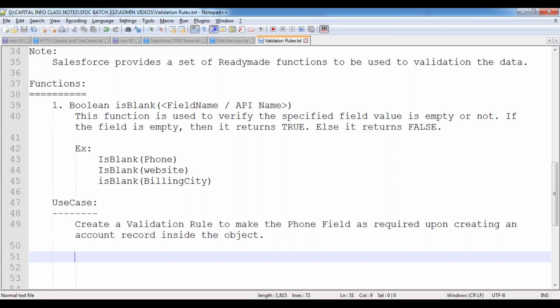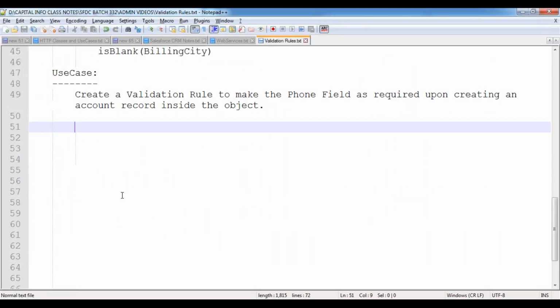Now, how can we prepare this validation rule? Let's see practically. Let's see how we can create this validation rule. I want to make the phone field mandatory. So in this case, how can we create this validation rule?